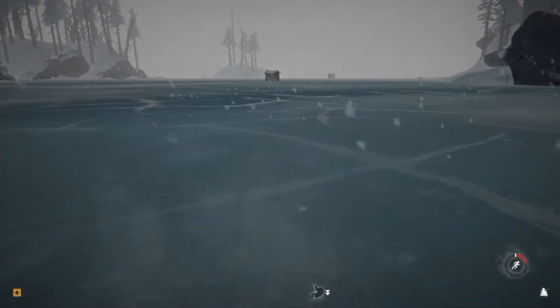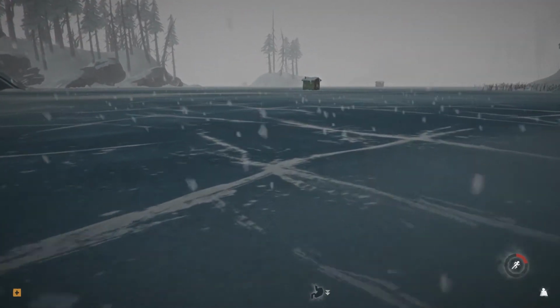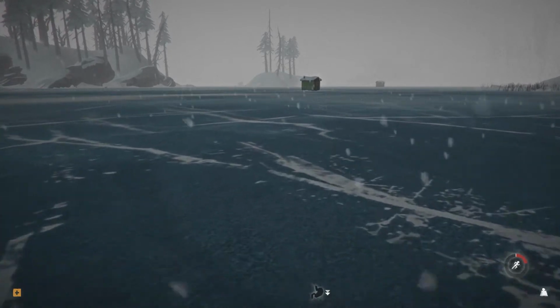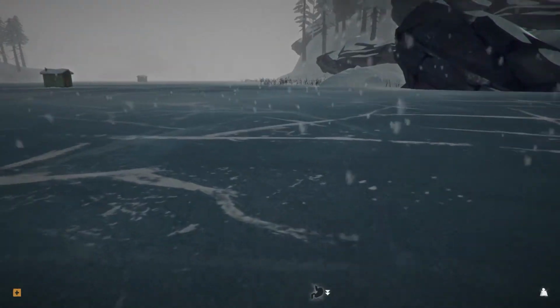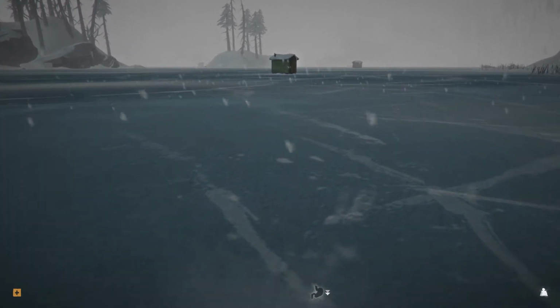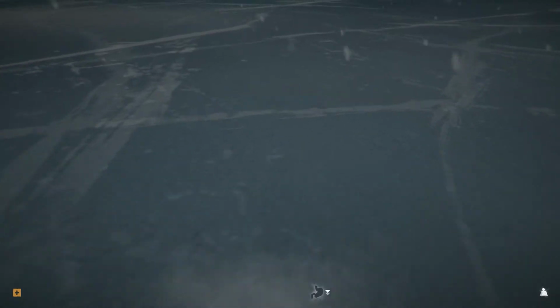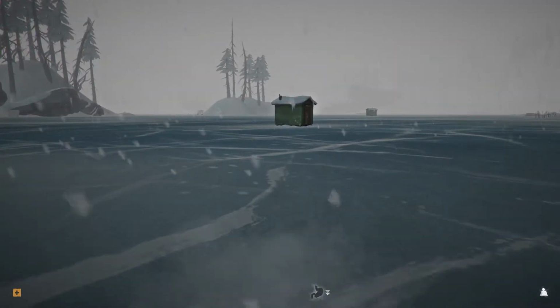We seem to be alright, so we're going to head into this ice fishing hut. This is a nice one, because this one's got a door on it. We may find things in here, but we can shut the door and keep ourselves safe. And there's a stove in here that we can light, which obviously will give us a little bit of warmth.